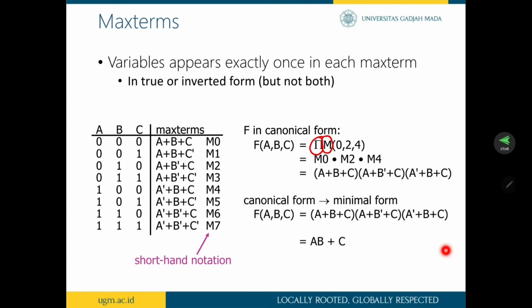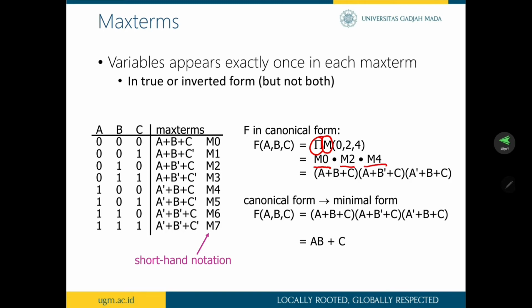So if we have a canonical form in product of sum for 0, 2, and 4, we can write M0 dot M2 dot M4.